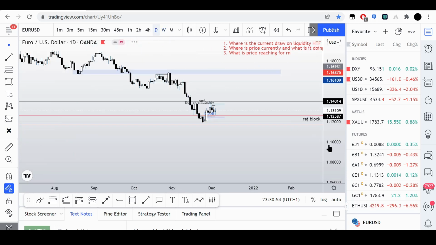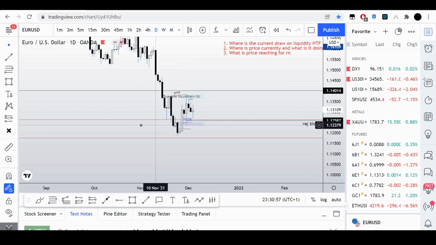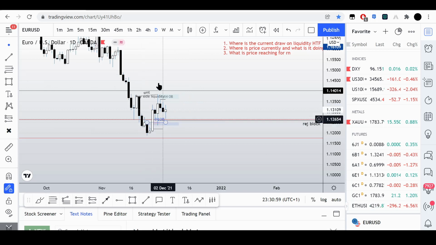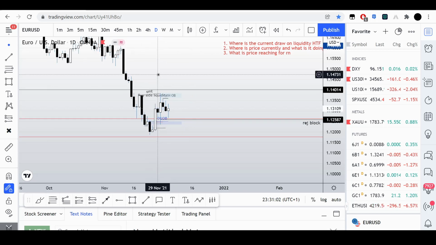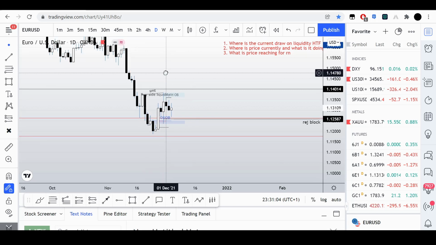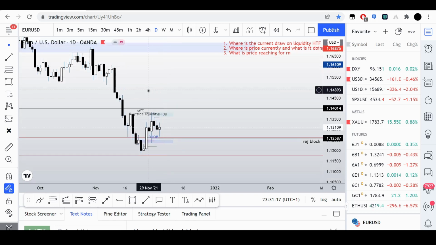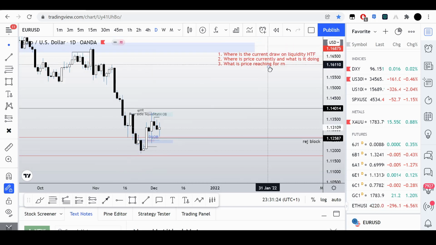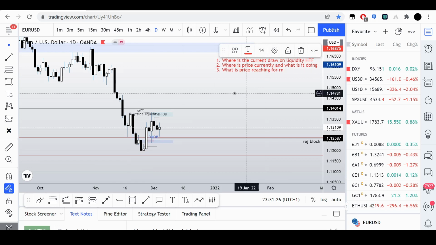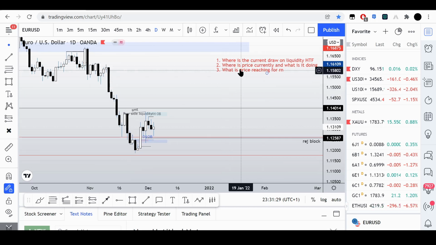Now, because that's my higher time frame draw on liquidity, does not mean that we can't possibly start reaching up. So the daily draw on liquidity is to the downside because we're not going to call a bottom. Once we start seeing structure shifts, say price broke this and we had a break of structure and maybe a structure shift, then we know that our higher time frame draw on liquidity can start being these highs right here. So once we break this, you can start changing your higher time frame possible draw. That's how I get my higher time frame draw on liquidity.